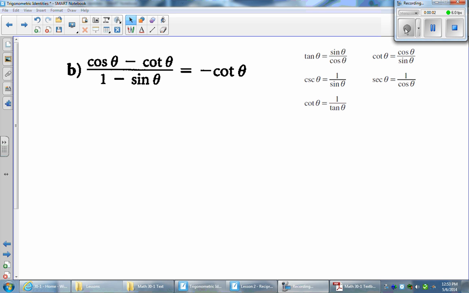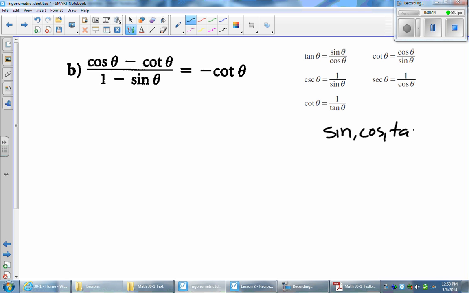All right, so here's another podcast where you have to prove using your quotient and reciprocal identities. So once again, an approach is to rewrite everything in terms of sine, cos, or tan. So as you can see here, cos theta can just stay exactly how it looks. You can manipulate cotan in two ways. Actually, you can put that as cosine theta over sine theta, and that goes back to the quotient identity.